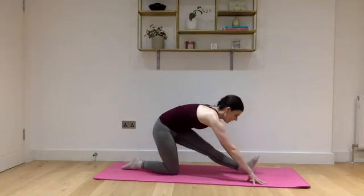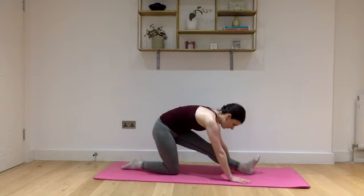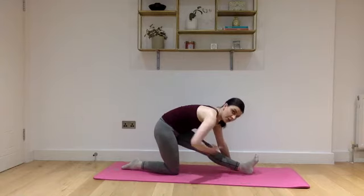And rocking back. Make sure your hips are square.